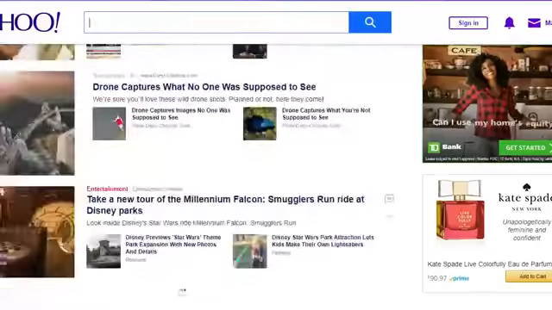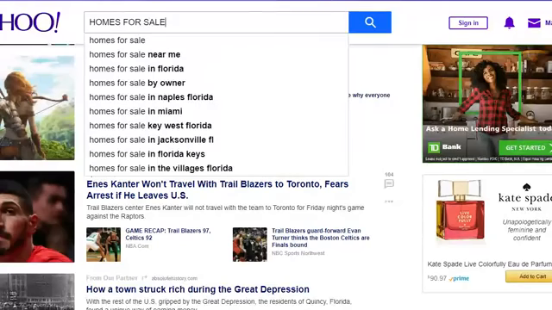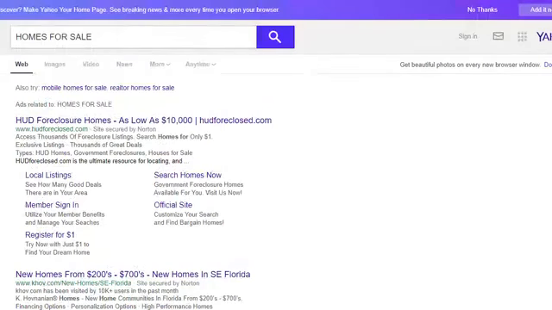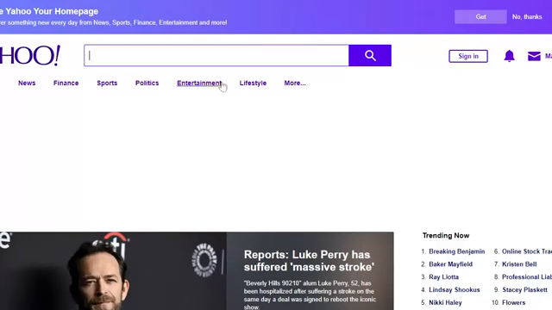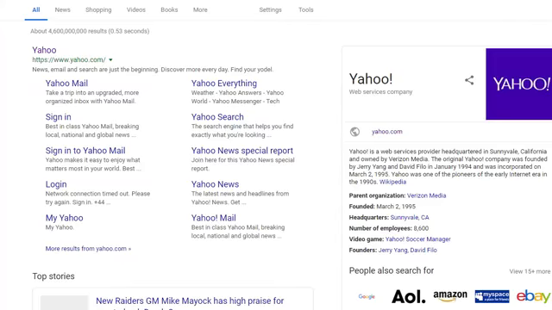Because when I access my Yahoo Mail, it's usually on my phone. So what I'm going to do is search homes for sale. Let's see what happens. I should put house for sale because it's using the search engine, but Yahoo actually has their own section where you can list your home. I'm going to have to get back to you on that. But again, sorry, let me go back.